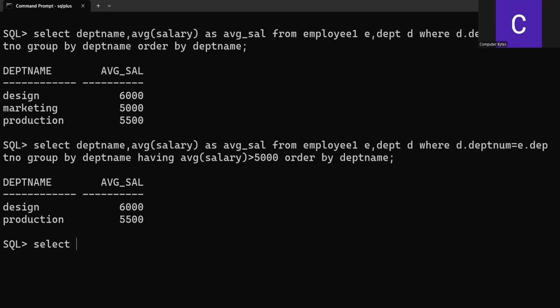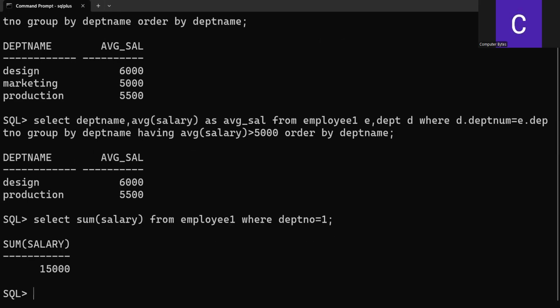Another aggregate function is the sum of salary from employee 1 where department number is equal to 1. What happens here? The sum of all the salaries, 15,000, will come.